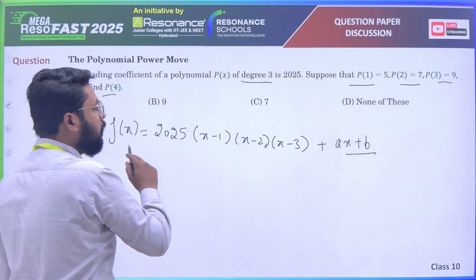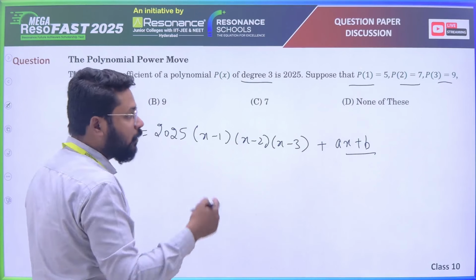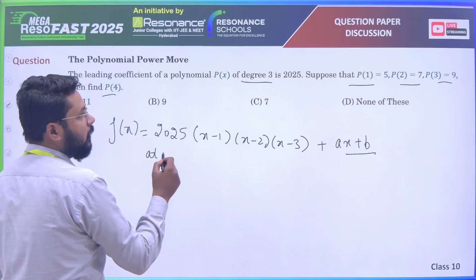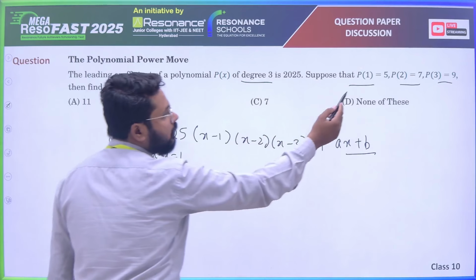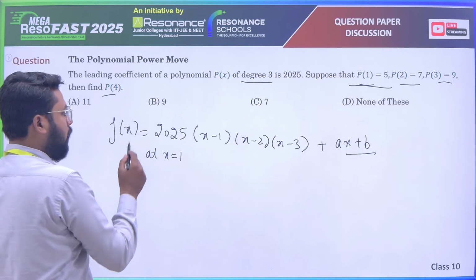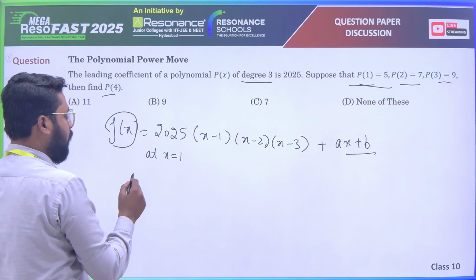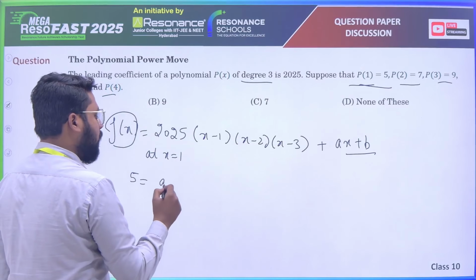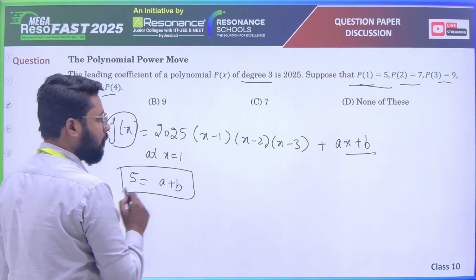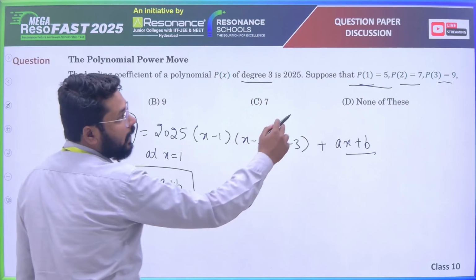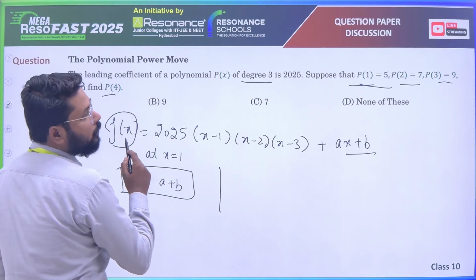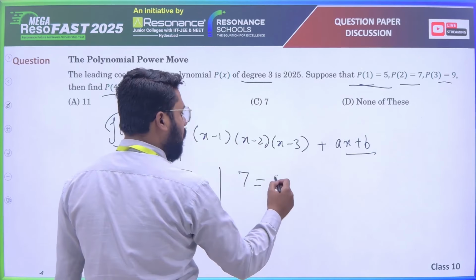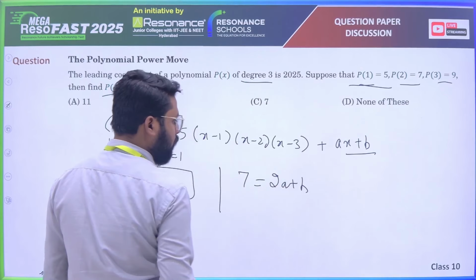To exactly find our main polynomial f(x), or you can say p(x) also, instead of this f(x). So at x equals 1, this is given as 5. If you put x as 1, the function value at 1 is 5. This will become 1 minus 1, 0. This complete term is 0, and the equation will be a plus b, because x is 1. Now we'll check at 2. The function value at 2 is 7. Again 2 minus 2 becomes 0, so this will become 0, equals 2a plus b. Second equation we have 2a plus b.